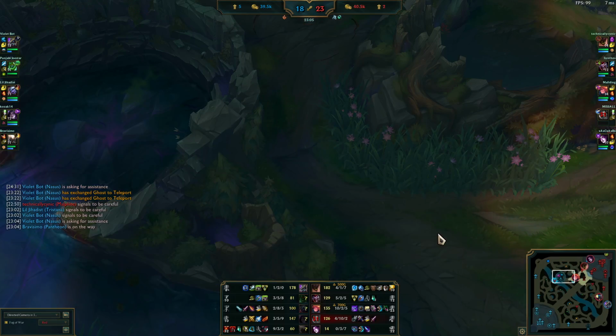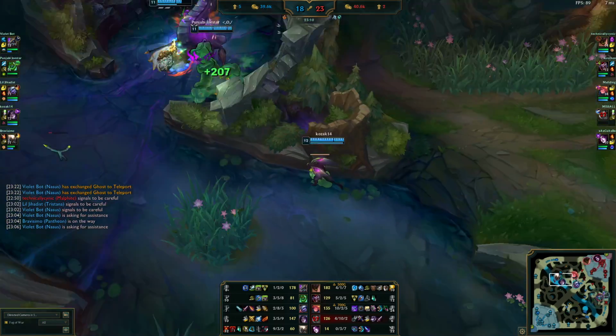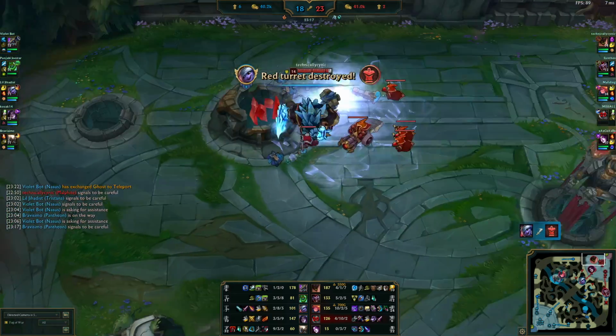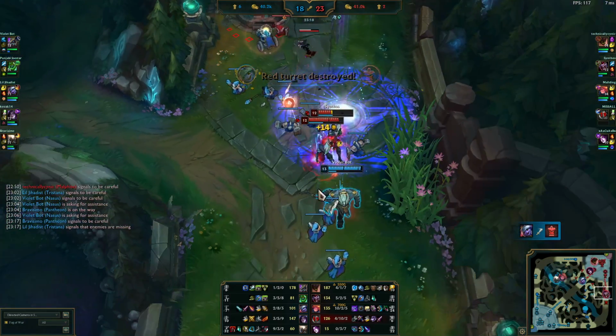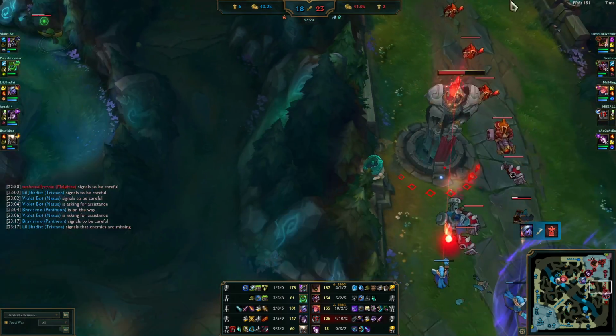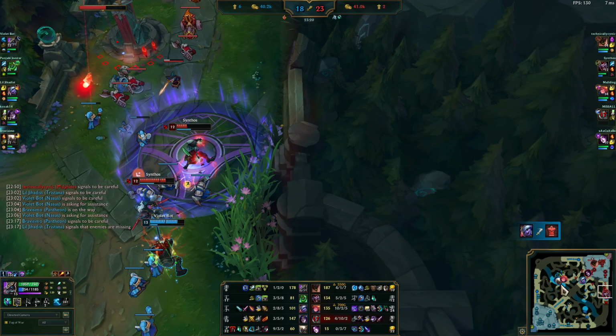So let me go ahead and show vision of everybody now so we kind of get an understanding of what's happening. So they just straight up start Baron. Zoe's like, hold up, wait a minute. Okay, Malphite has to cover that, which is fine. Shaco goes bot to save the lane, but it's not even worth saving. You're better off getting 1-2. You're better off giving this to Nasus. And he's almost there, so hopefully that comes into play.